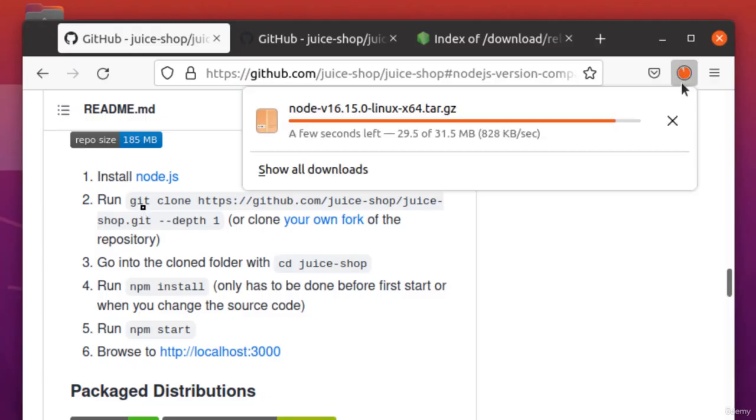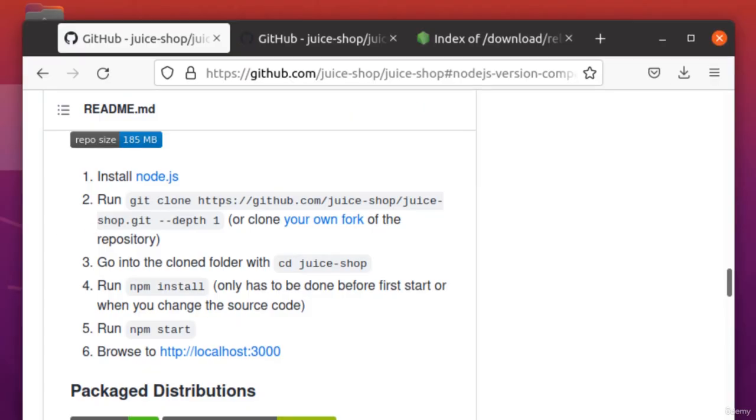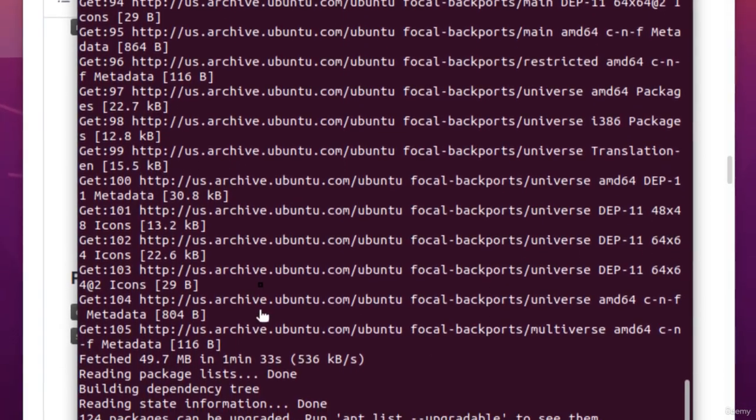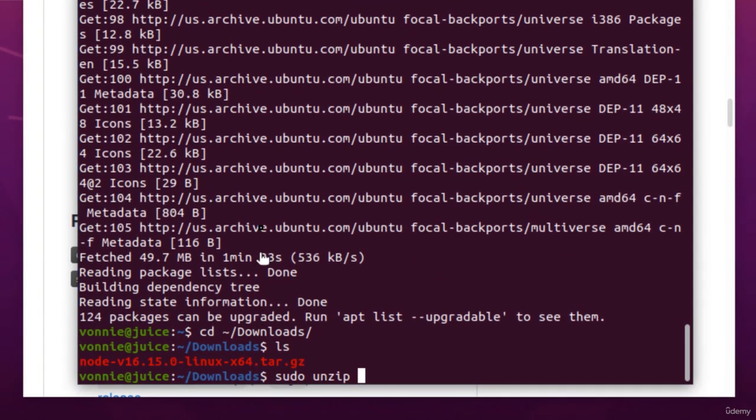All right, so that download is almost done. Once it's done, we'll unzip it, install, and then we'll run git clone. So let's see, it's probably in downloads. Sudo tar extract verbose, and the file name is node.